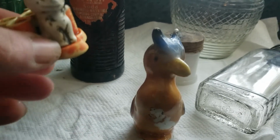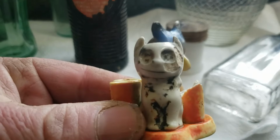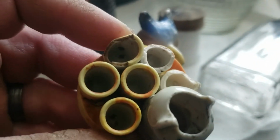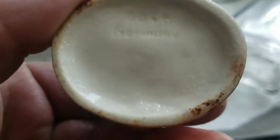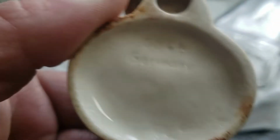This, I have no idea. It's some kind of Halloween toy. It does have some damage. Looks like it was a candle holder. A couple of them are broken. It does say made in Germany.